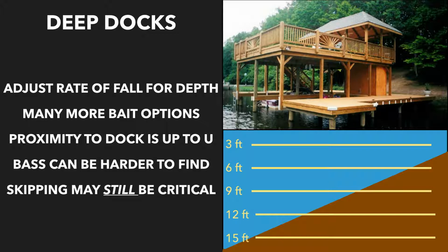So you need to adjust the rate of fall for your baits, whether that's with the action, with the weight, or the style, based on what depth you're attacking the most. And you may not know when you first roll up on a dock. You may have to figure it out. Oh, they're on the back. Oh, they're on the front. Oh, they're in the boat stalls. And once you figure that out, you can pattern that better with your tackle.